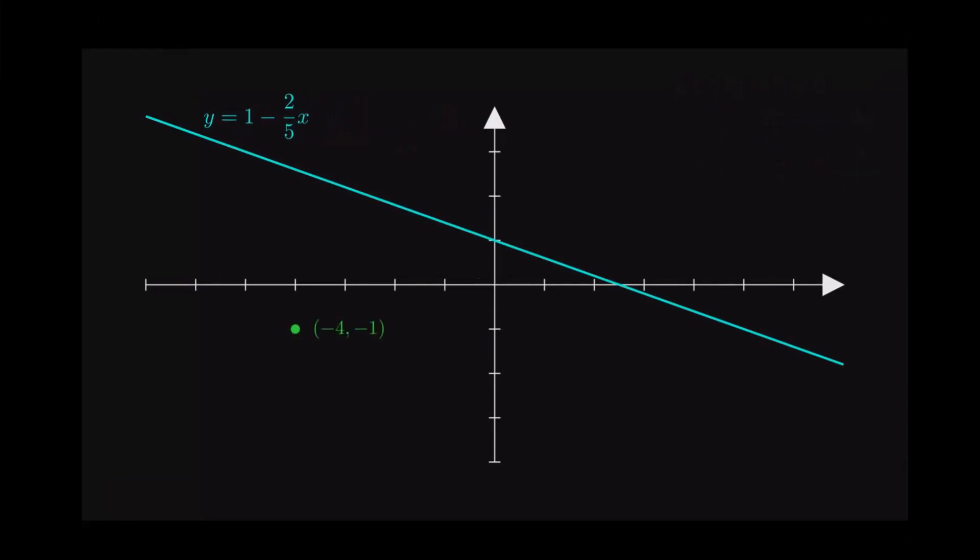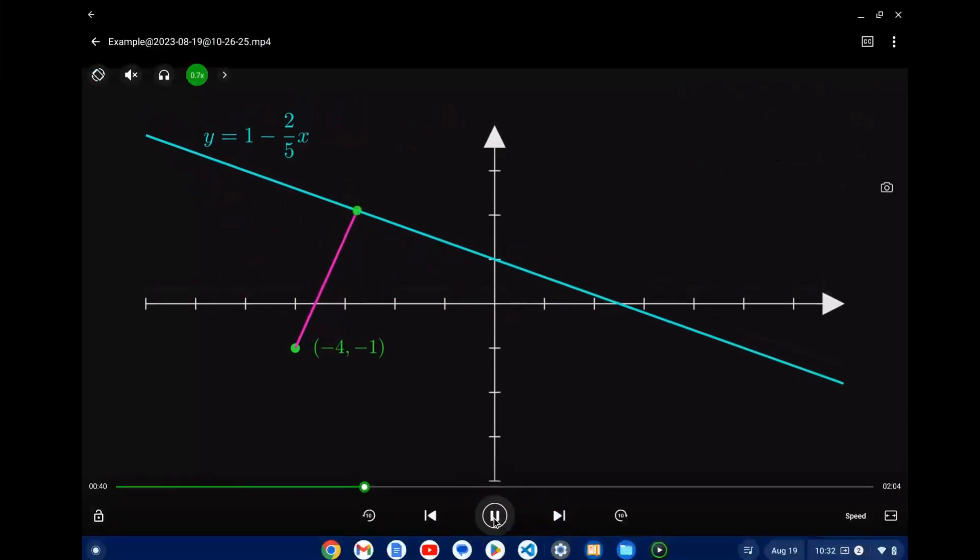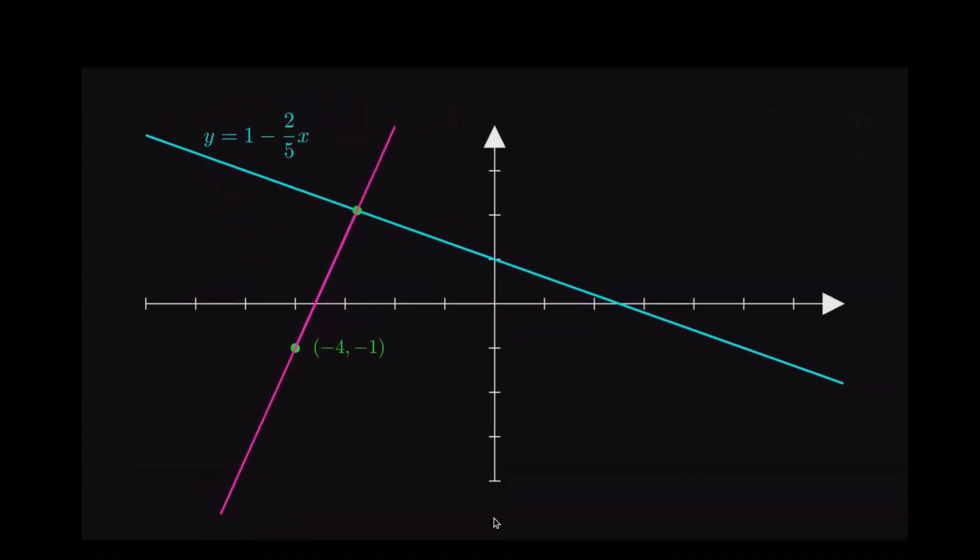Okay, here's our point now that we're interested in. And so what's the shortest distance? Let's just look at these distances with our eye first. Okay, and it should be clear that the shortest distance is when this purple line is perpendicular to the blue line.